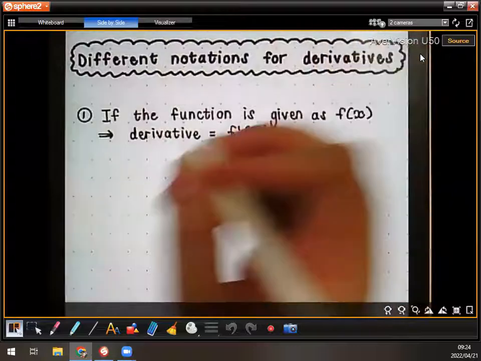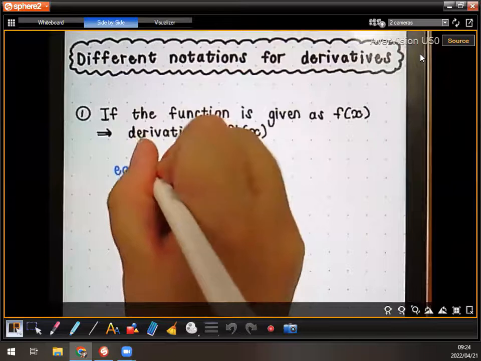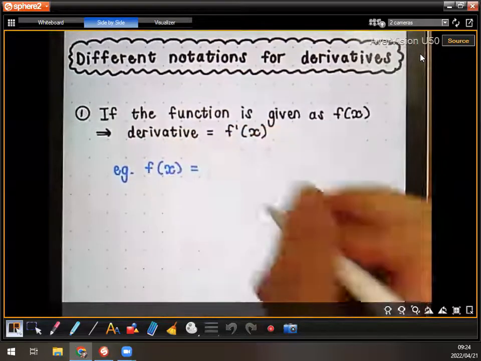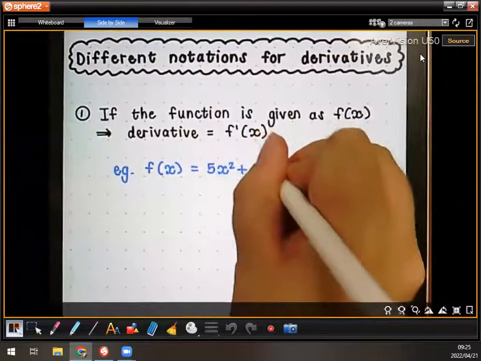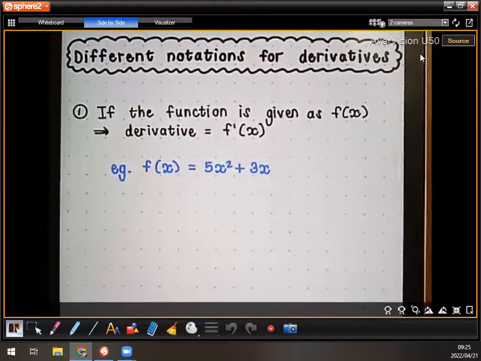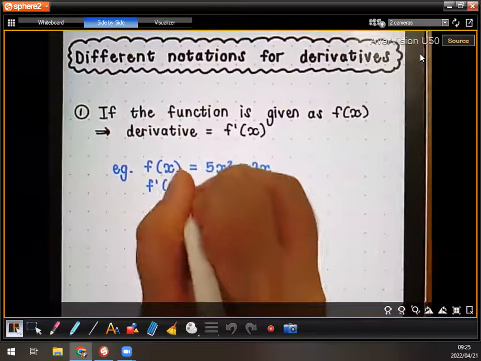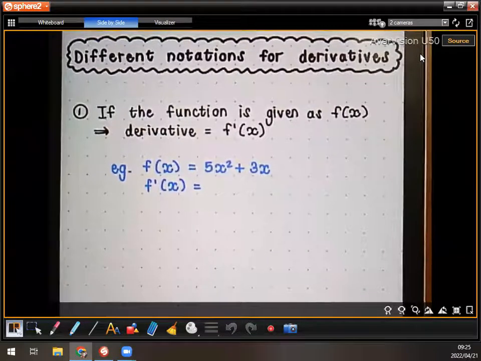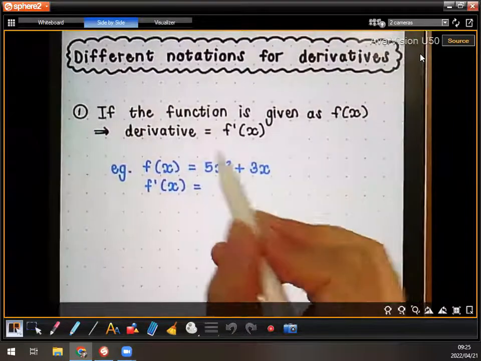I'm just going to do a little example of each as well so that we get some more practice in finding the derivatives. If they say that f of x is 5x squared plus 3x, or something like that. And guys, they can say in words, find the derivative, or they can say using the symbol, find f dash x, right? You obviously need to know both of those. So then f dash x, the derivative. We do have separate terms that are written in that form, a coefficient, a variable, and an exponent. So we're going to use that rule.